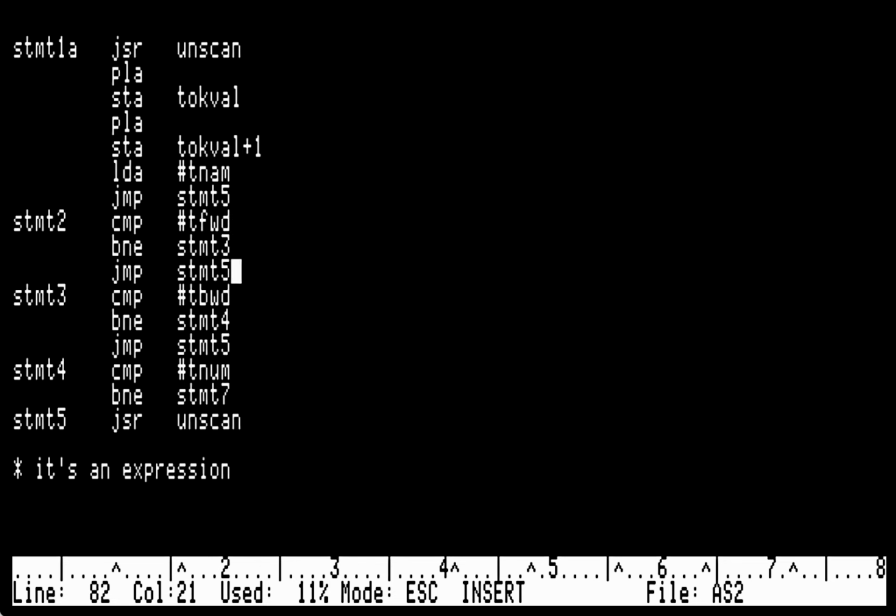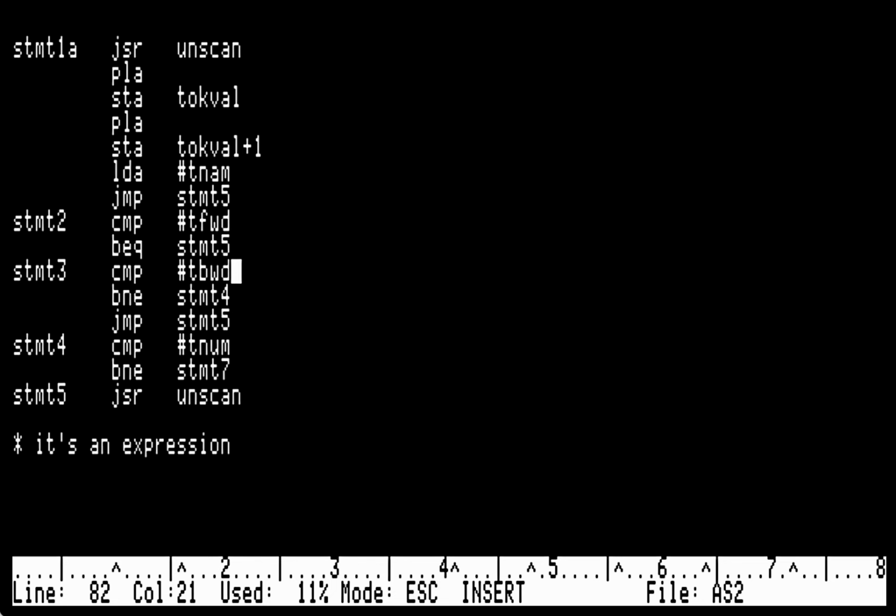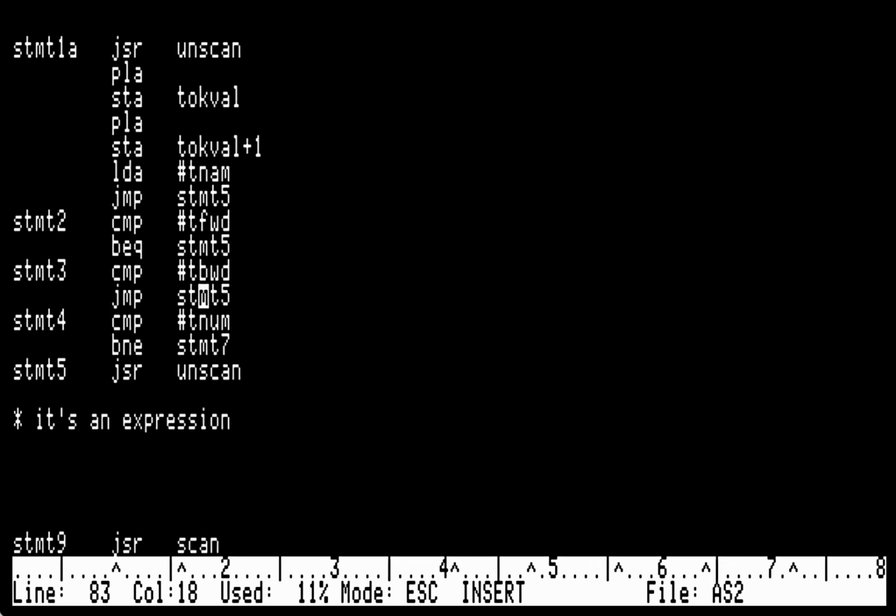If it's not, we go there. Otherwise, jump to statement 5. But statement 5 is close, so we can just say branch if equals statement 5, and then that goes away. All right. Branch if equals statement 5.